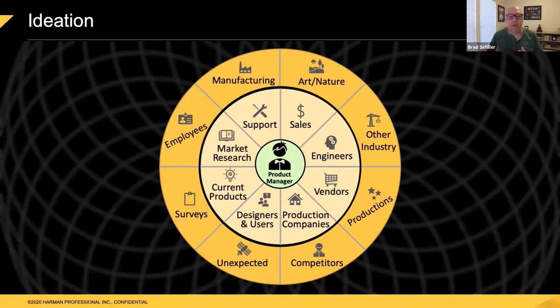So perhaps you might go talk down on the production line in the manufacturing area and ask them, how is it working? What have you been building? How can we improve the next light to make it lower cost or even stronger or whatever? Maybe they have ideas. The guy who's been QCing the lights down in the manufacturing division in the factory might have an idea for you. You might look at art and nature. You might watch the way the sun shines or the lightning hits, and that might give you a new idea for a product or a feature of a product.